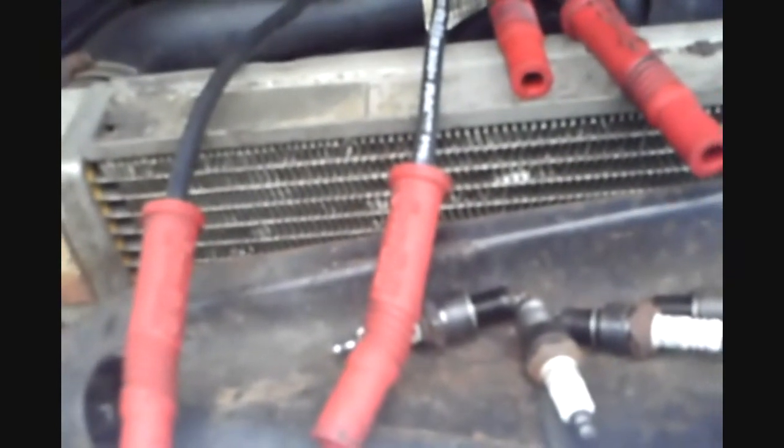Okay, I'm going to squeeze a bunch of this dielectric grease down inside here in all the boots. I'm going to finish cleaning that setup and pretty much put it back together. Since I have the orders all laid out, there's going to be no problem hooking the wires back up to where I don't have to worry about crossing the wire. So that's pretty much a quick tune-up.